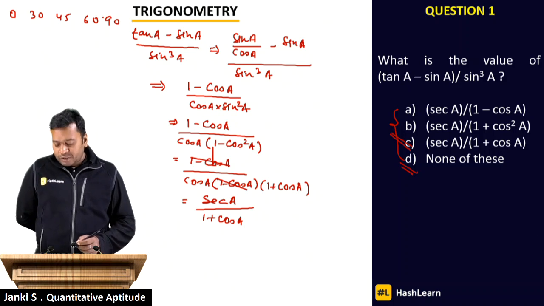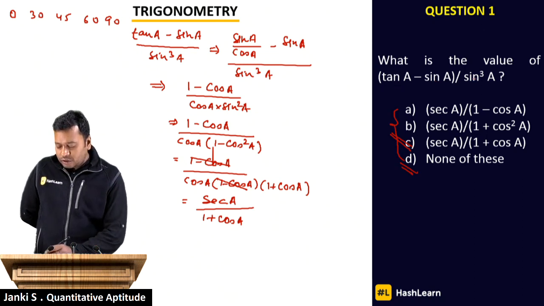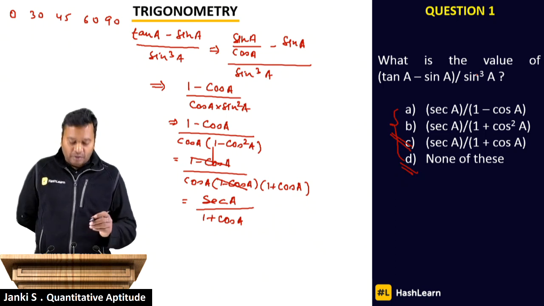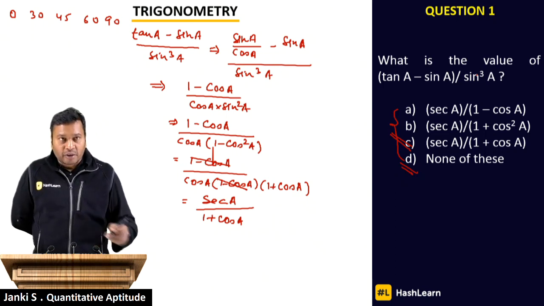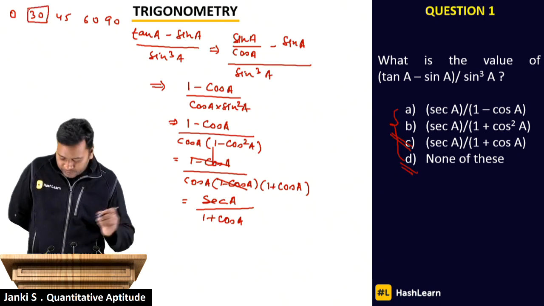tan 0 will be 0, right? Sin 0 will be 0. But if I'll take the value as sec here, right? So now 0 minus 0 is 0, and by 0 is basically undefined in this case, right? So ये problem हो जाएगा. So कोई और random value लेते हैं. So I'll take the value as 30 degree. Let's choose 30 degree for the time being, right?